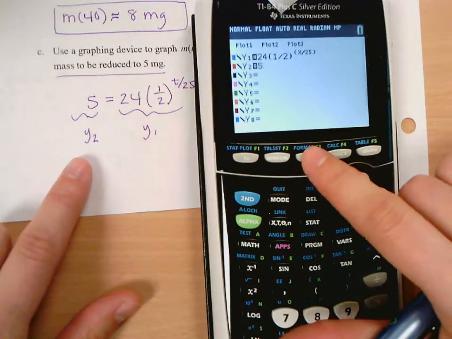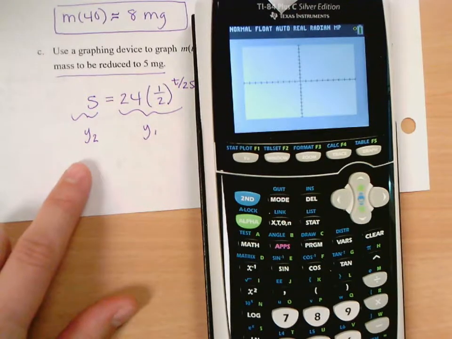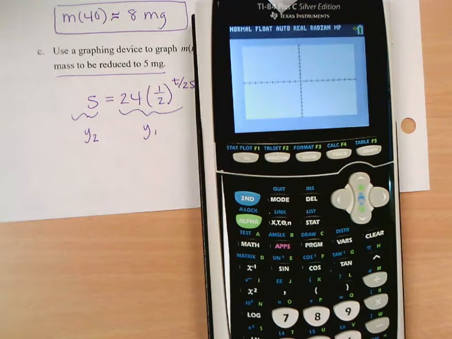I'm going to go back to my standard window first, because the window I had was all mixed up. I had just done zoom box. Okay, so clearly standard window is not great. I can't even see the exponential function. I just see the constant function 5.